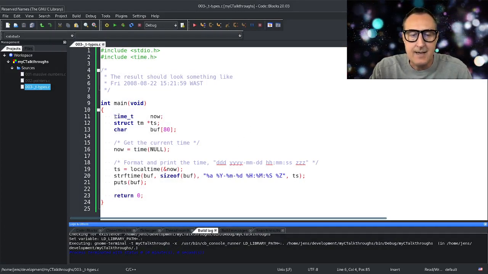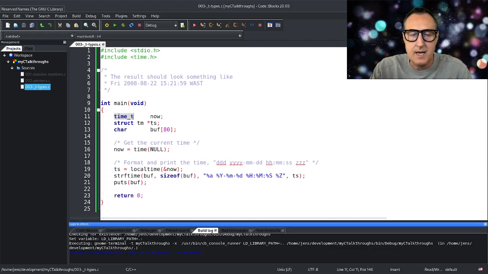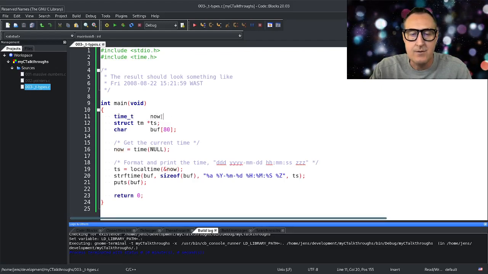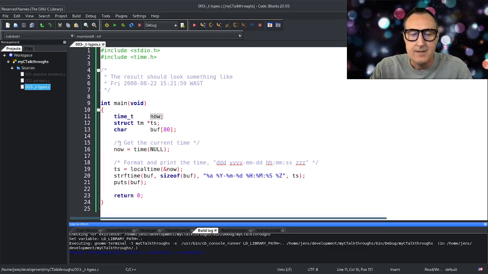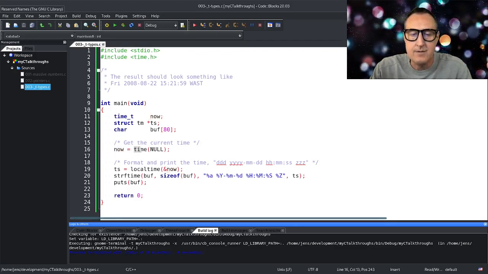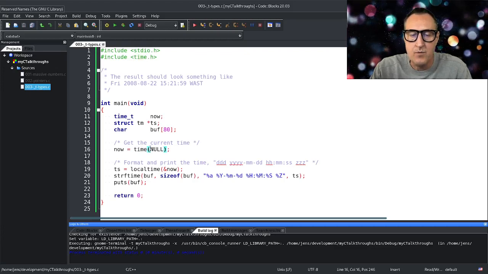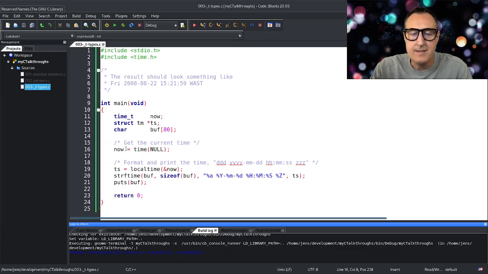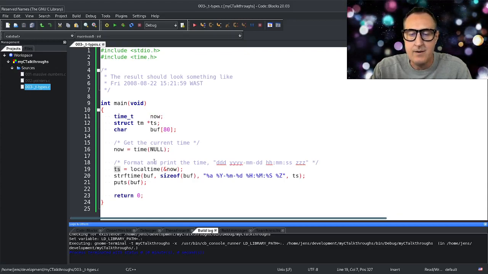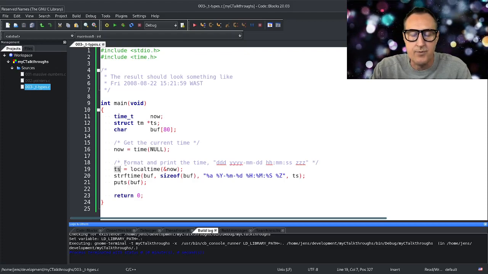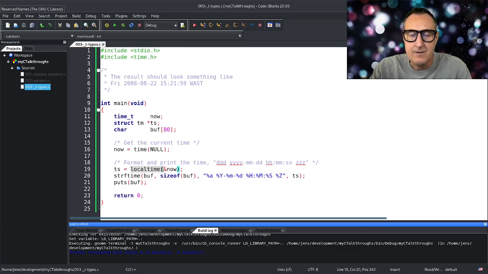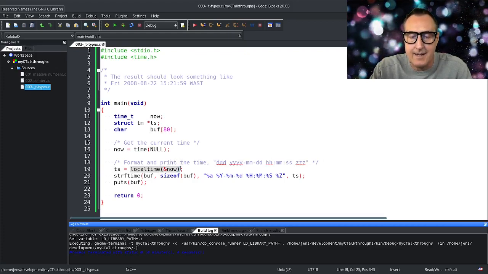It does nothing else but use time underline T and define a now for that. We get the current time just by using the function time with null and assign that value to our now. From that, we want to produce a string, and that is local time for exactly now.